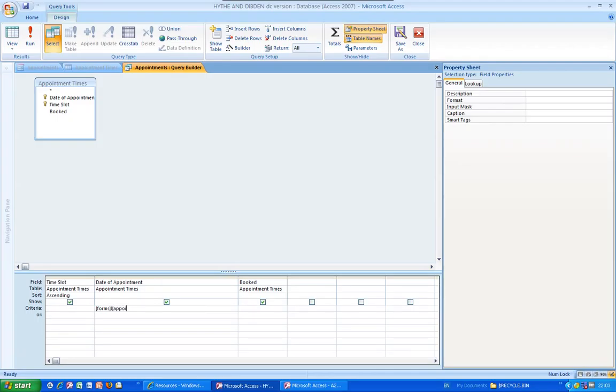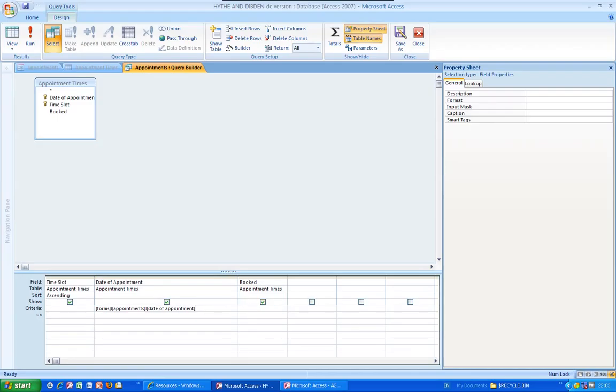So that was Appointments, and close the square bracket, and then we put another exclamation mark in, and this time we tell it the field to go and look at, and that was Date of Appointment.